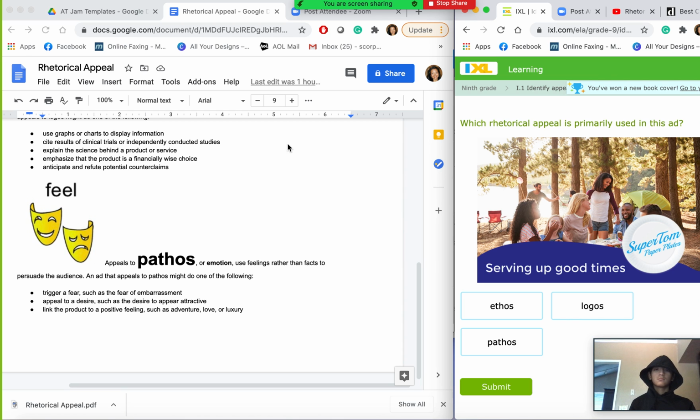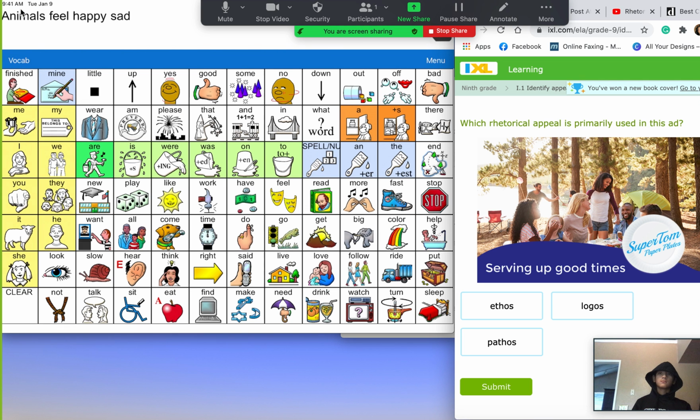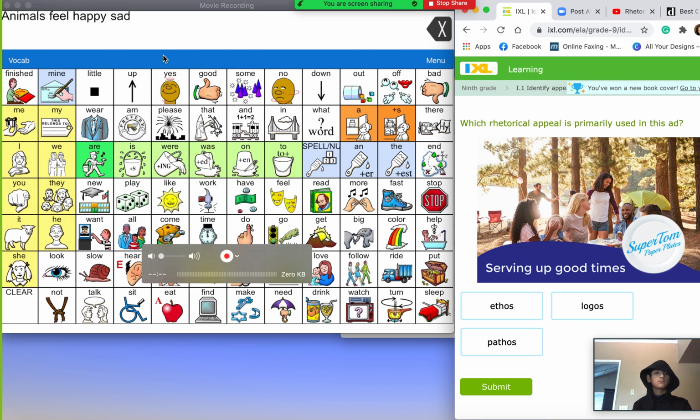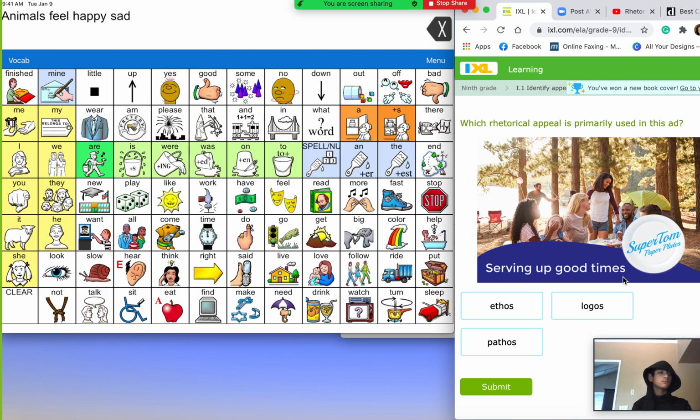Oh, you know what? I should probably show on the screen now. I've actually printed this out for you so you have it handy. So I suggest doing that to have this piece handy. Or you can keep the screen up, of course, because you're not going to have a whole half screen of your AAC. But anyway, pathos is for feeling, right? Okay, cool. Now, tell me something about this picture. So I just want you to use your AAC and tell me something about this picture, okay?